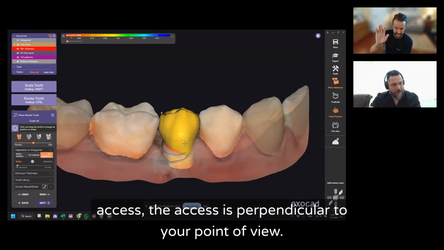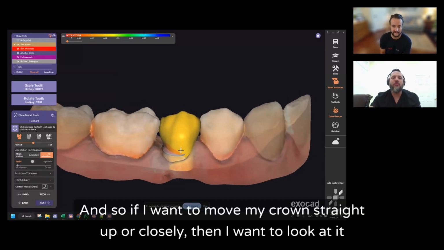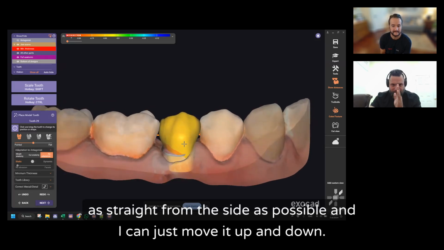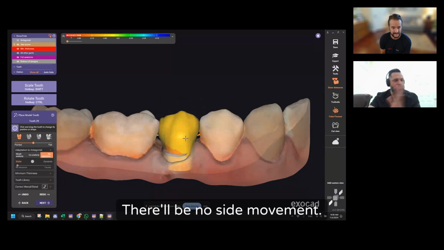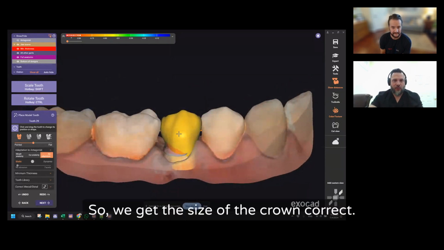If I want to move my crown straight up occlusally, then I want to look at it as straight from the side as possible, and then I can just move it up and down. There'll be no side movement. Makes sense.